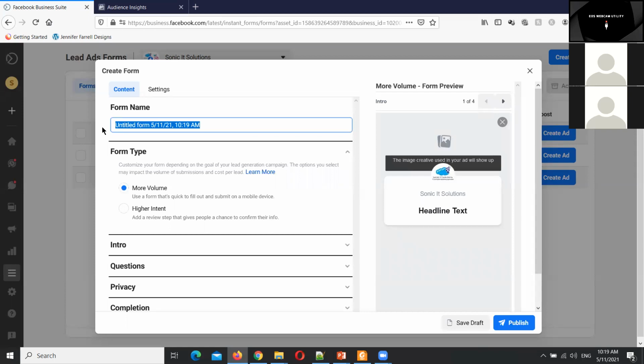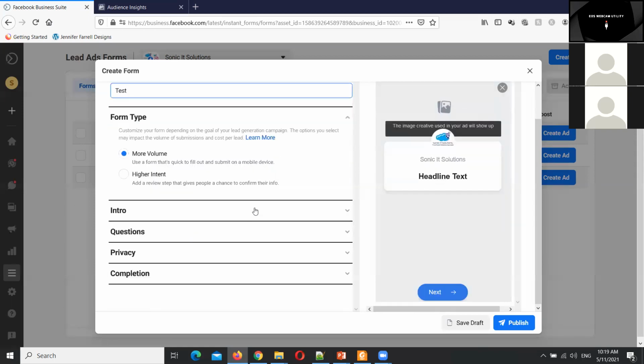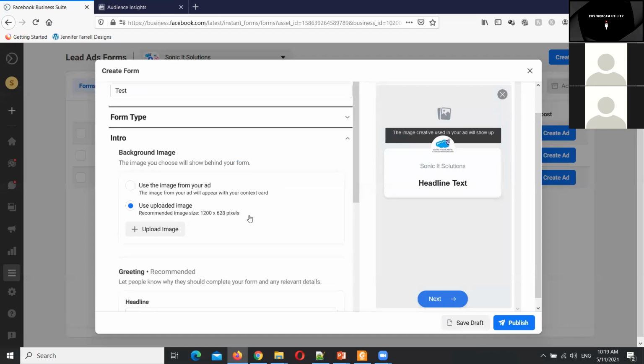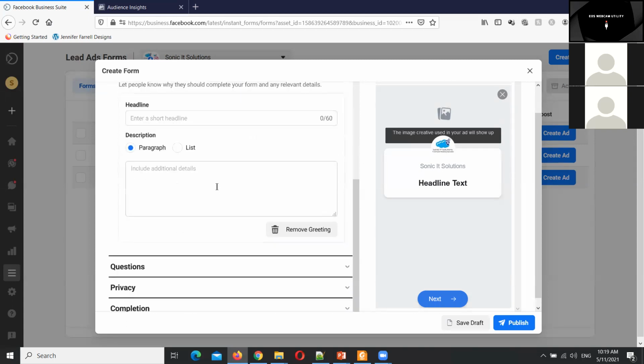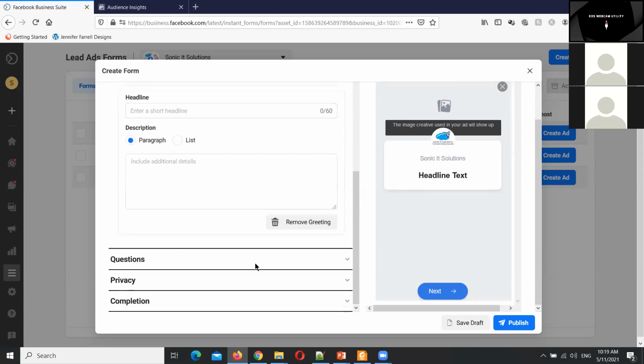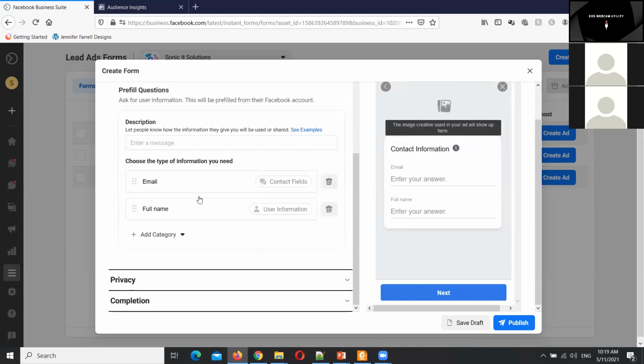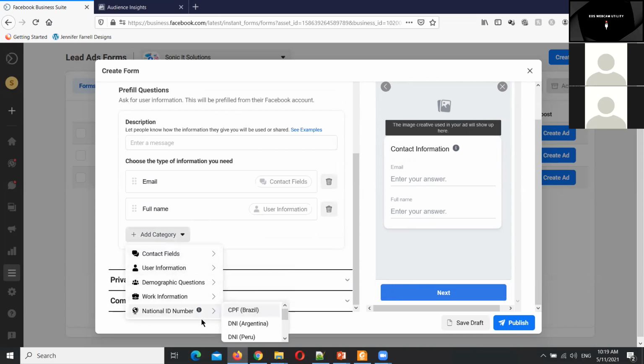Just name your form. This is where you place your image, headline, and then this part is important. You need at least, obviously, you want to collect an email, name, and then there's other information you can gather here.